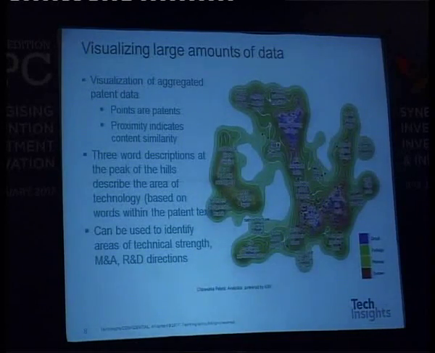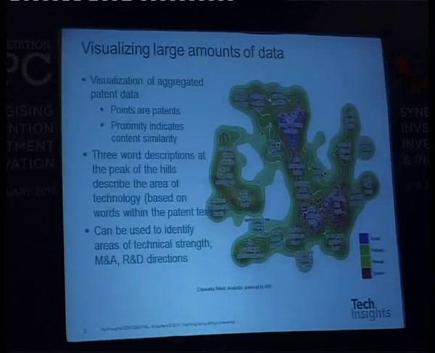And you can see they're kind of clustered together in these different spots. The clustering, by the way, is based on just text analysis, the automatic text analysis that the algorithm does, groups them together where there's a lot of patents that have like concepts. You get a peak, a topographic peak. That tells you you've got a lot of patents in that area, maybe too many, maybe there's an opportunity to divest of some. Where there's white space, obviously, that indicates you've got some areas where you can perhaps develop some new technology or even acquire technology.